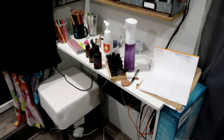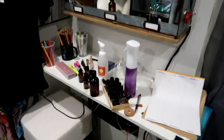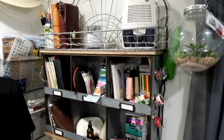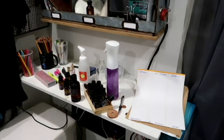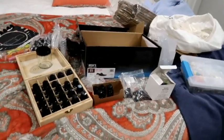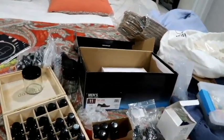So right now it's covered with essential oils, and I'm sorting through craft items and stickers. This shelf we had put above the desk for craft items, and there you go. I have essential oil stuff all over the bed because I'm sorting through it.